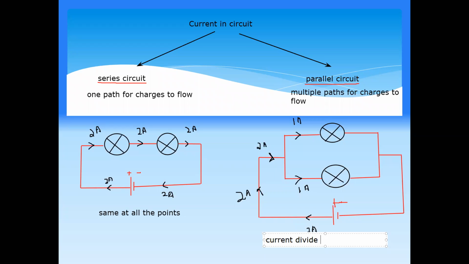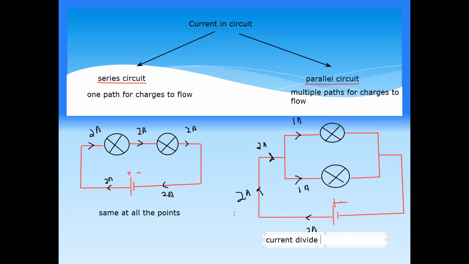So sir, does it have an effect on the voltage? Like, will the bulb be dimmer in a series circuit? Voltage is how much energy is supplied by the charge. The brightness of the bulb or the lamp depends on voltage rather than current. So I will answer your question in the topic of voltage, because voltage is a different concept, current is a different concept.